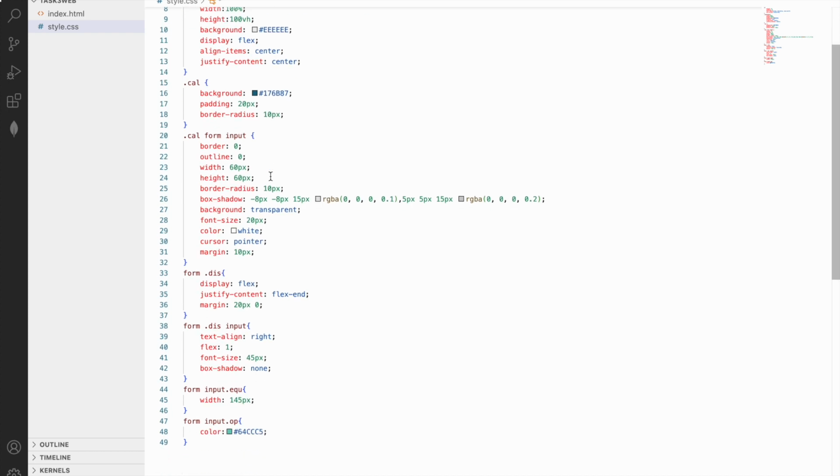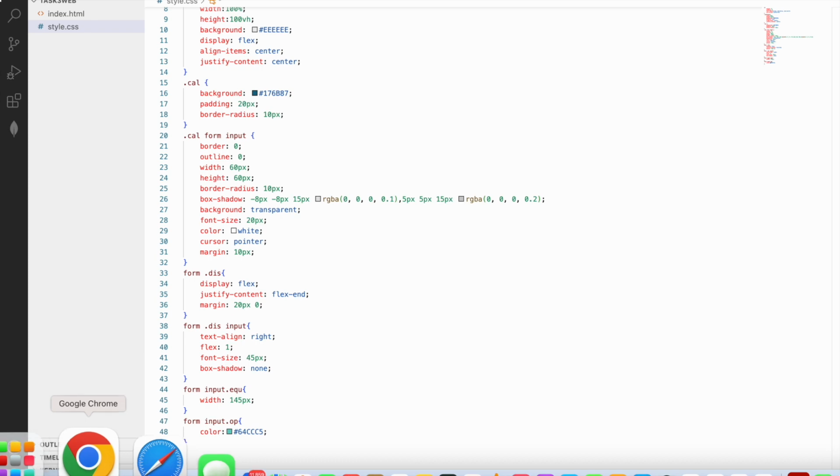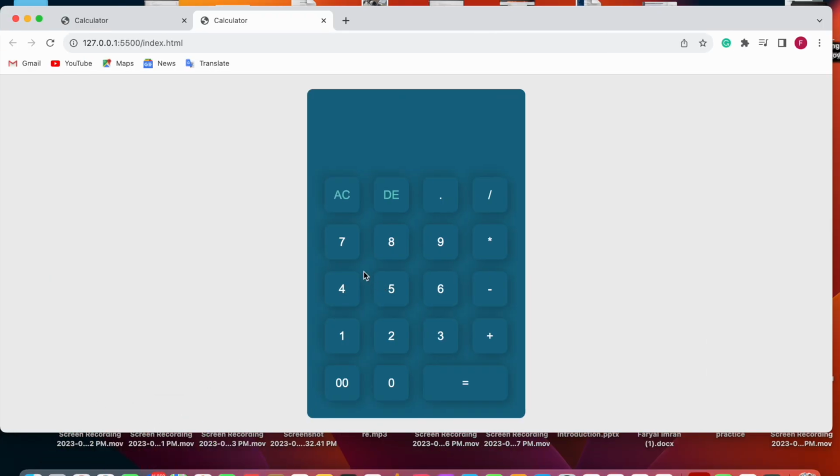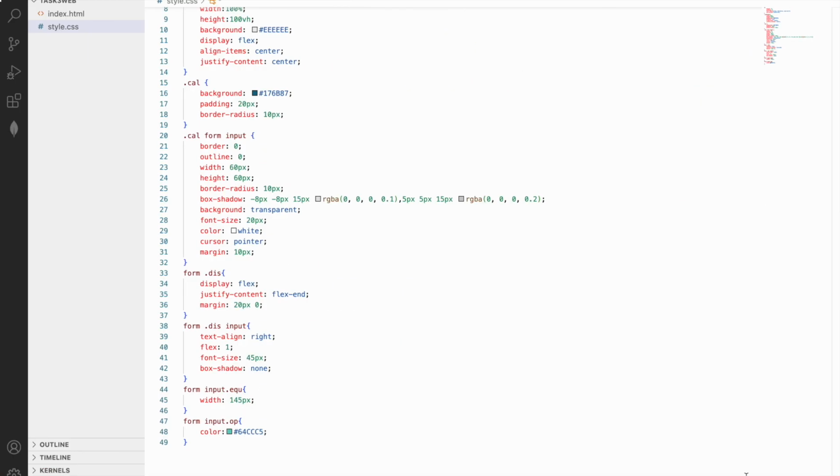Here you see that the border is 0, outline is 0, width is 60 pixels, and the box shadow adds a shadow to it. You can see something shadowish, some dark color around it. This is because of the box shadow.